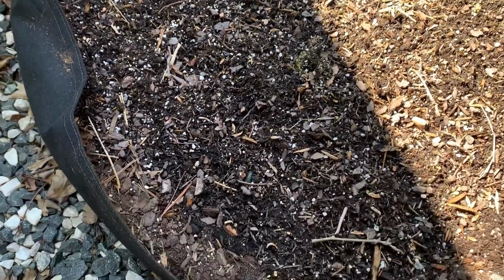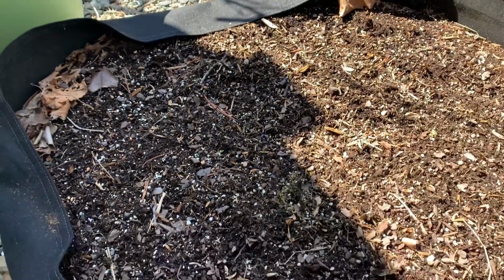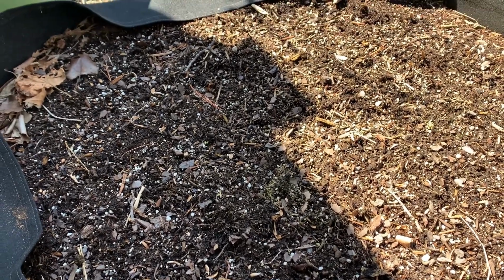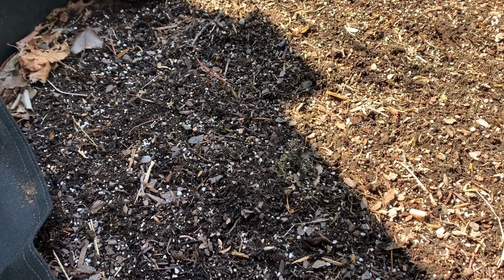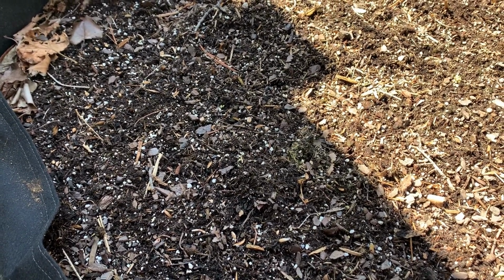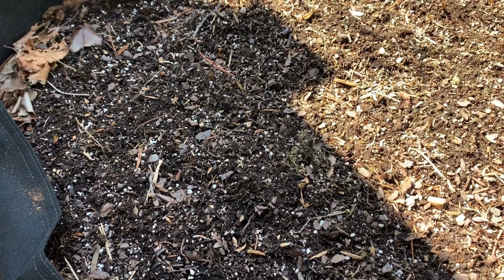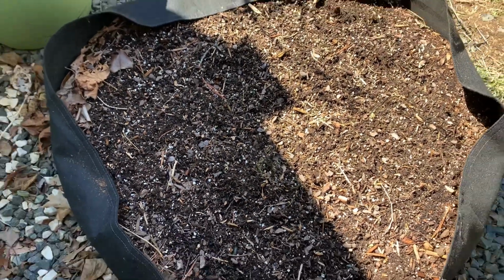That includes worms and all the microbes that make our soil what it is, in order for it to be healthy enough to sustain our plant life. So last year, instead of disturbing the containers and mixing everything in the container, I used the wheelbarrow. I'll mix in my compost, my azomite, my worm castings, and what else do I generally add? Plant food. I'll add the nitrogen, the blood meal, the phosphorus, everything the plant needs to grow and thrive. I mix that in a wheelbarrow and apply it to the top of the container. So essentially, I'm just top dressing.